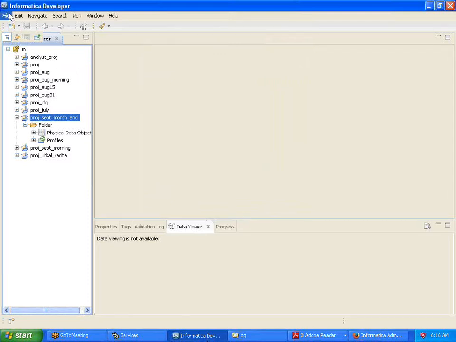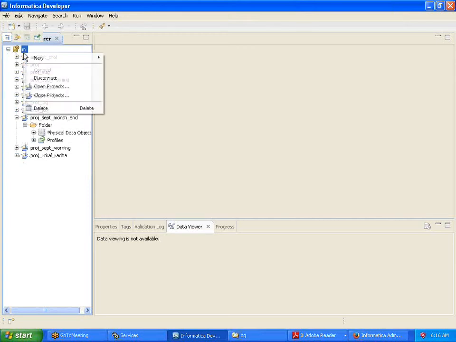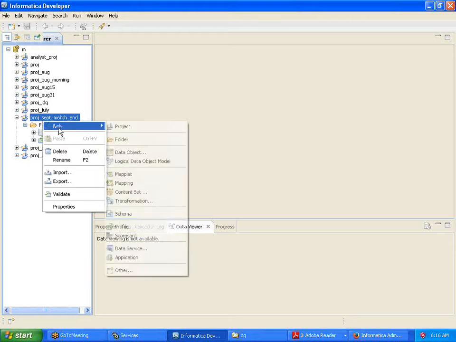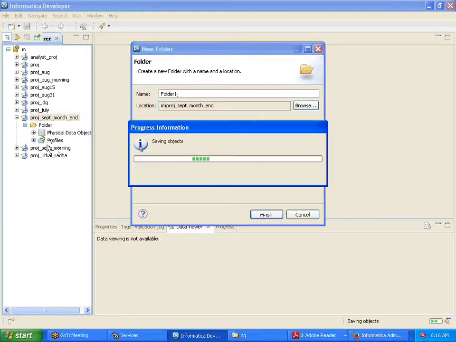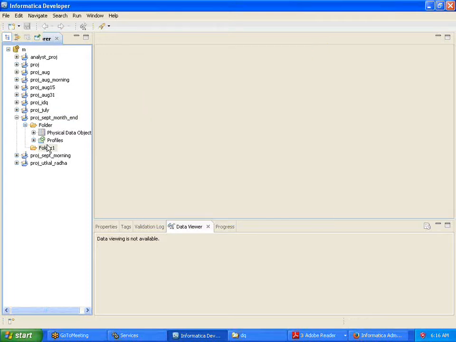Now the next thing is what? Once we are done with that, next thing is we need to start creation of what we call a project and folder. For that we use new project, which is what we did here, and then underneath we can create any number of folders. Yesterday we created one folder by name folder. Let's say one more folder by name folder 1. Likewise, the project is a collection of a set of folders. So we can create as many folders as you need depending upon the kind of requirement that you are going to deal with for your project.